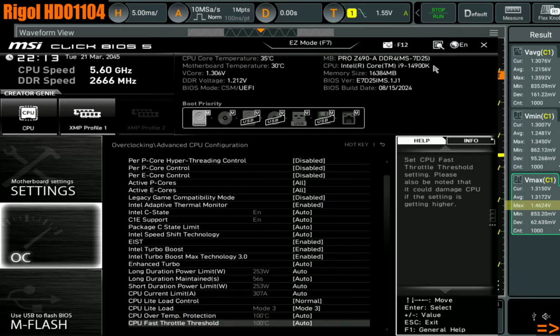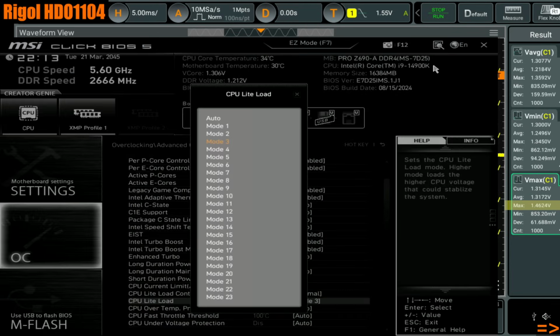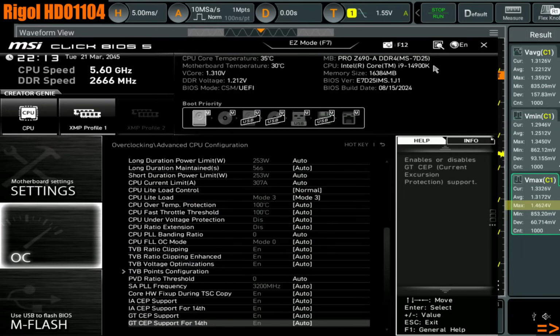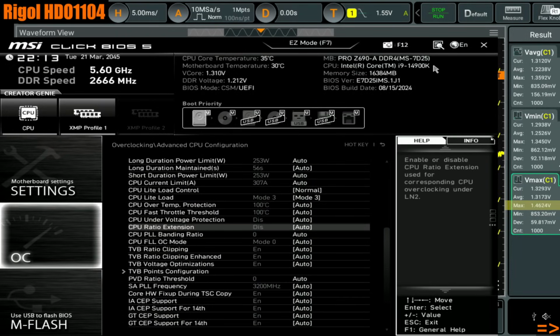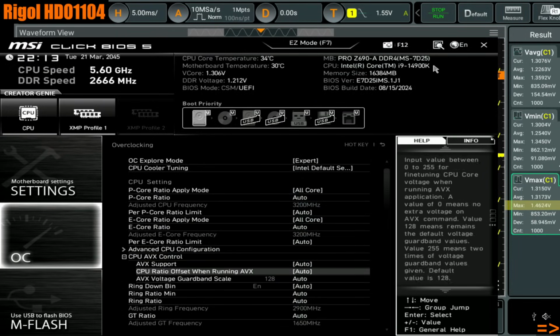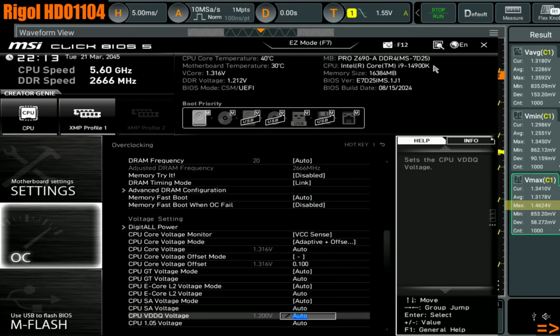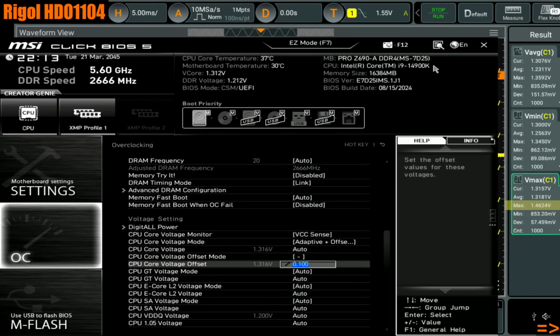But anyway, CPU light load, mode 3. You don't need to touch anything else in this menu. And that's kind of that. Just adaptive plus offset, and then play with the offset until your system is unstable, basically.